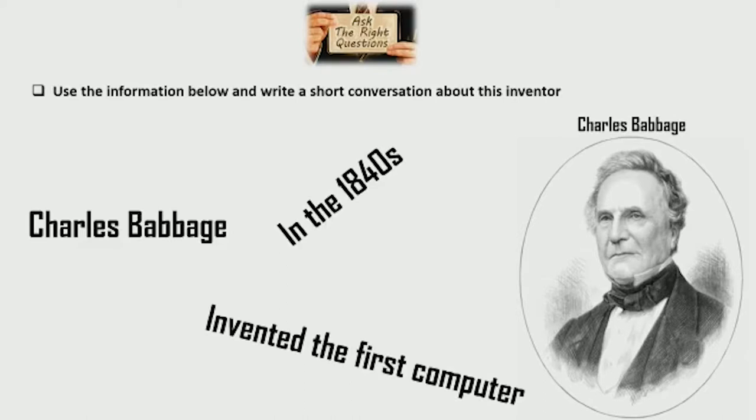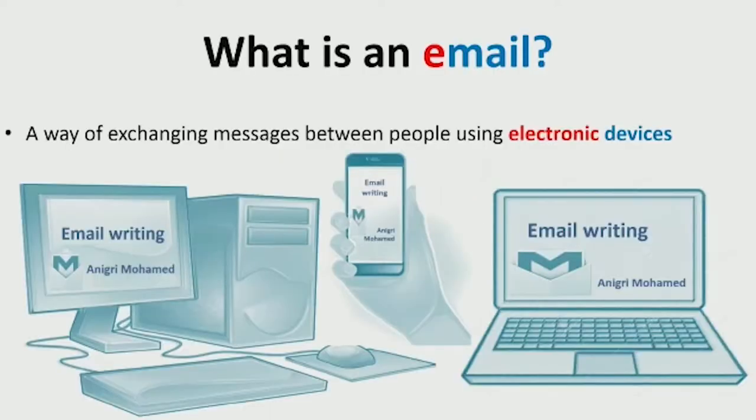Okay, so you can put your pens down now, but actually you will need your pens, or maybe your computers, because we shall move on now to writing an email. Okay, so you remember if I ask you what is an email, you will simply answer me with this. It's an electronic mail. Good. And we said that it's a message between people. They use electronic devices like what? As you see, we have a computer, a cell phone, or a laptop. Okay, so a computer in general or a cell phone.